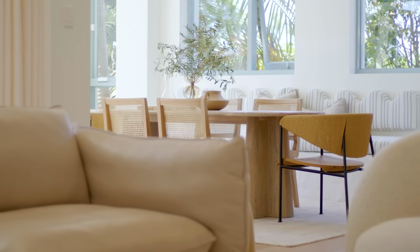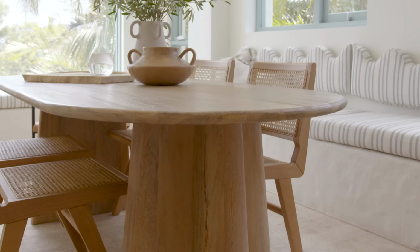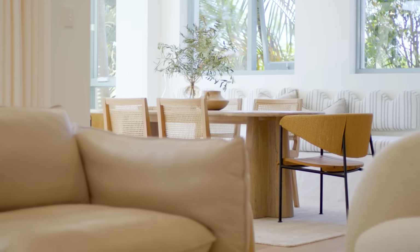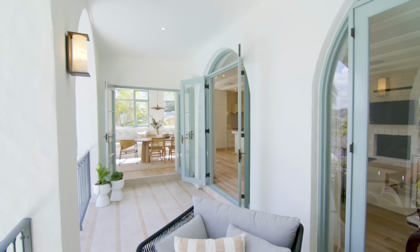Gosh, I love that dining table. The sculptural legs, and it just is so sophisticated. It's that word again. The colour of it is beautiful, the leg on it's beautiful, it tells a story with what's happening with the pillow at the back. There's lots of curves in this house. It's from Oz Design. We always find those pieces in Oz Design that we then just pull off the shop floor, put in the home, and it just comes to life. When you put all of the styling and furnishing around it, it just looks amazing. Having the open plan kitchen, lounge, dining, this is the hub of this home.